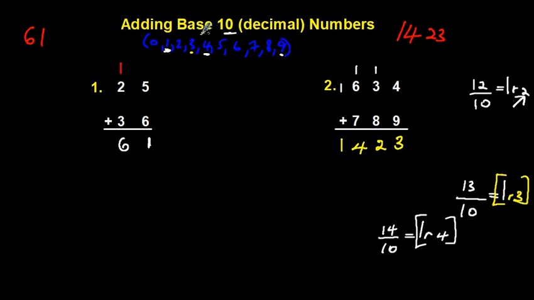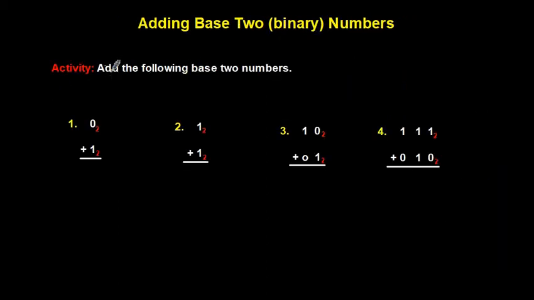Now I used base 10 to give you an introduction. Now let us move into base 2 to do some examples. I'm going to start out very basic, and whenever the numbers are not in base 10, they normally put the base that the number is in as a subscript right here at the bottom. Alright, so let's move into this now. So we're in base 2. What are the digits in base 2?